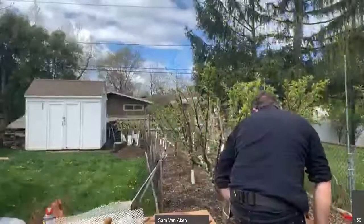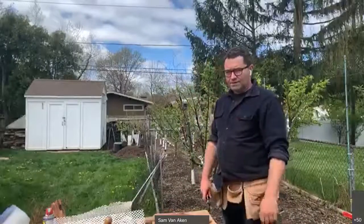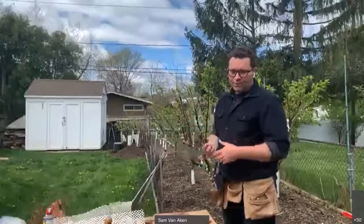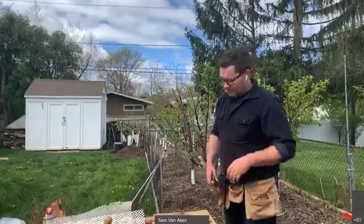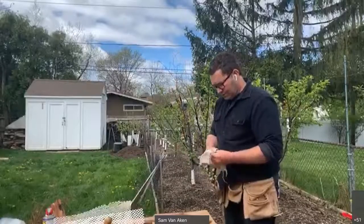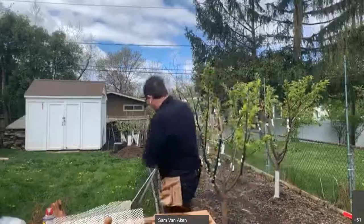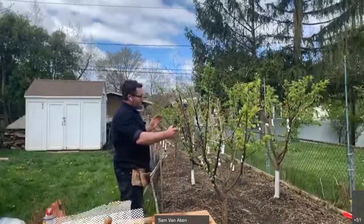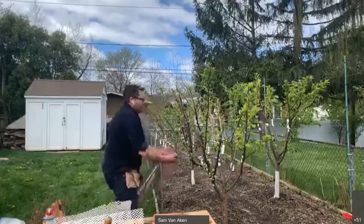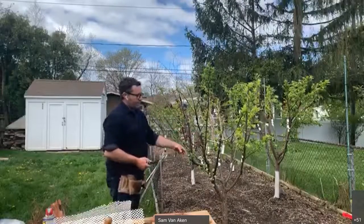All right, so when I'm collecting scions, I'm always looking for the previous year's growth. So you want everything that grew from the year before. I'll collect them typically in the middle of January when I know the trees are dormant. And what you want to do is start looking for what they call the water spouts. All of the trees that I do are open center, and I'll head the tree off when it's 2 or 3 years old to get this vase shape so that I can graft onto these end branches.